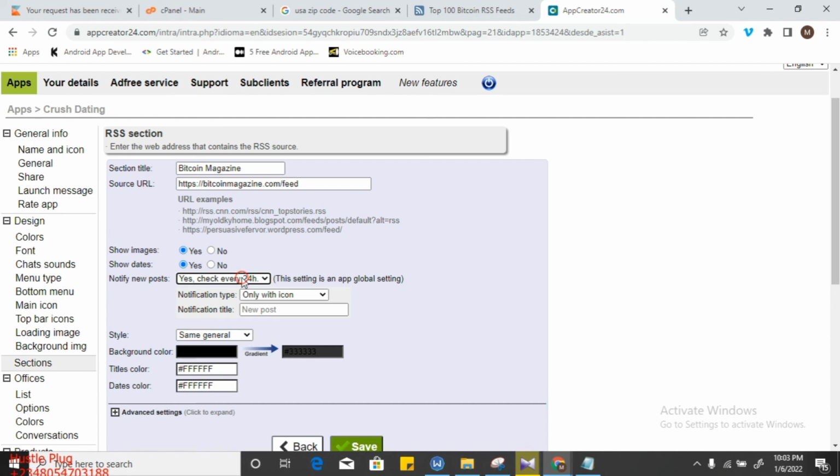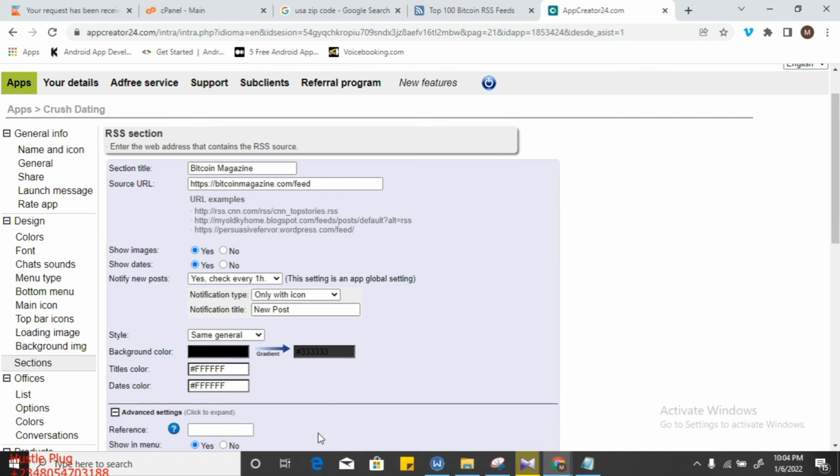No, I prefer check every 1 hour. Only with icon, notification type 2. Then you click on new posts. Style, same general, then click on save.